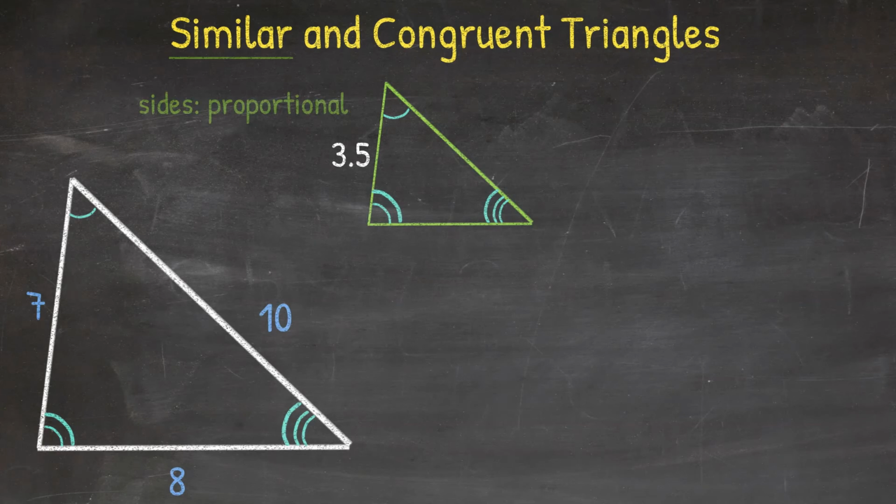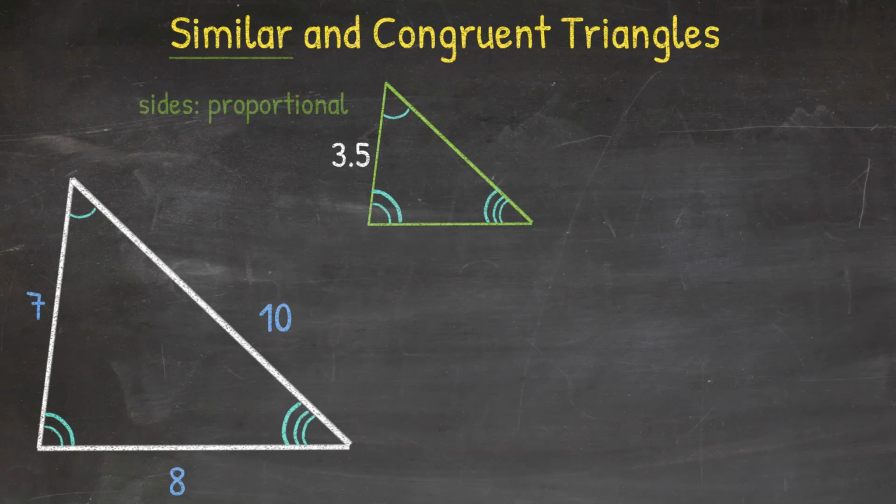So noticing that the proportionality between these two sides is 2, the green triangle is half of the larger one, or in other words, we can look at it as the white triangle having dimensions that are twice the size of the sides of the green triangle. We can calculate the other sides.